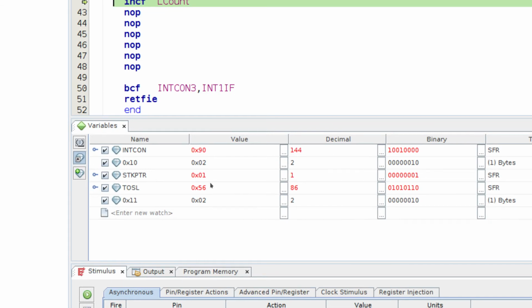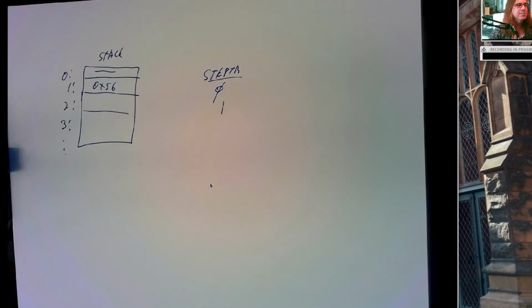So I'm going to draw a picture of the stack, and I'll switch over to it in a second. So stack pointer is 1. And top of stack is hex 56. So here's what we've got.